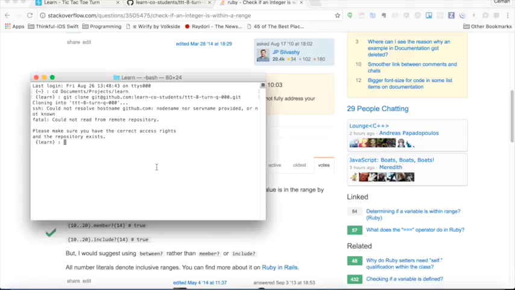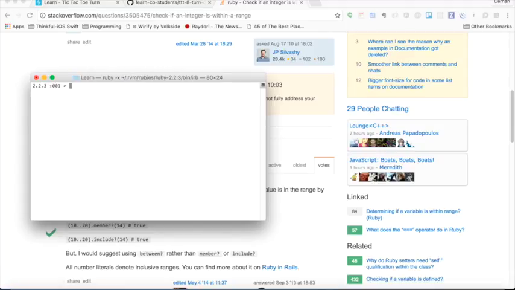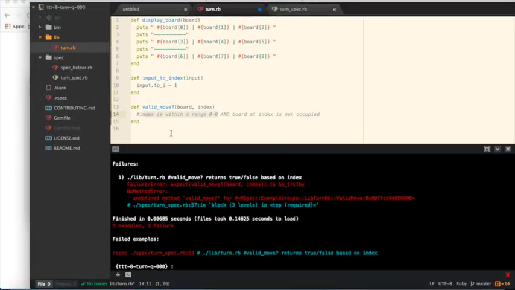And one way we can do is try IRB. So 14.between?(10, 20), true. 14.between? 10, and let's try 12. False. Cool. That seems like the method that we can use for our particular program here.